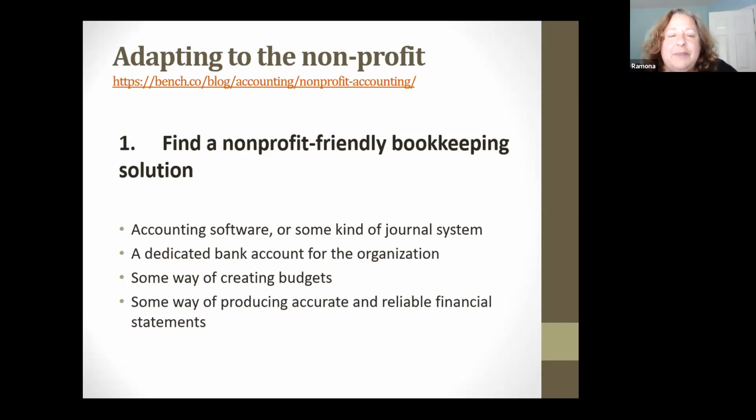So you need to have some sort of an accounting system or journal system. And for smaller organizations, starting out with Excel, starting out with something very basic, that's okay. But to be honest with you, a program like QuickBooks is probably the easiest and, financially, not a huge burden. If you purchase the standalone version, you can get it for as low as maybe $150 to $200, and that's something that can last for years and years.